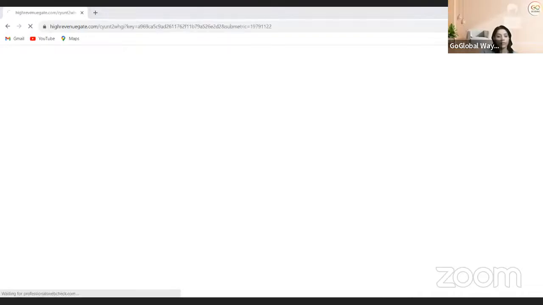We need to type scratch.mit.edu. I'm just closing this one. Let me share my screen again to open the tab because it was not opening there. That's why. Let me open first. Okay, yeah, it opens. And let me share my screen again with you all.